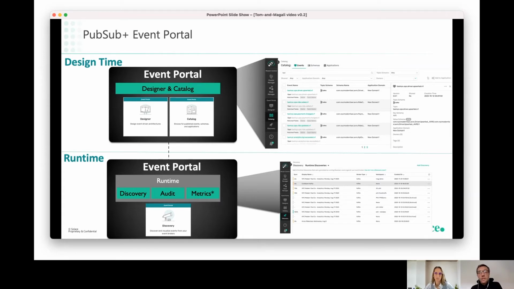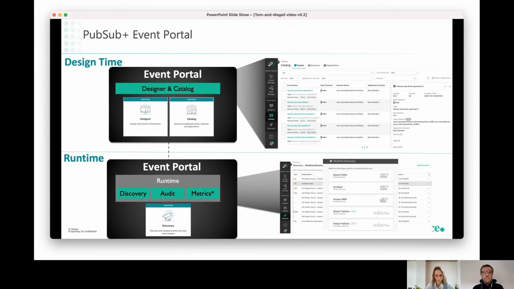We can even look into different eventing platforms. So for instance, if we have a Kafka deployment, we can look into our Kafka cluster and bring the events out of that. And so that's the idea behind Event Portal, this single place to reason and communicate about our applications and the event flows between them. And we can look at different platforms here. So we've got Kafka, we've got Confluent, we've got the Solace platform too, and MSK, of course, which is built on top of Kafka.